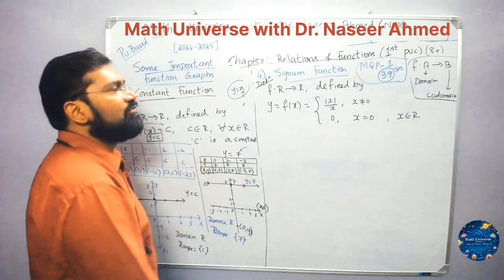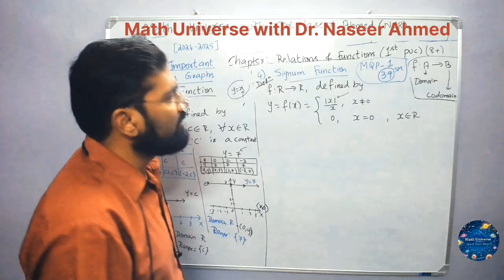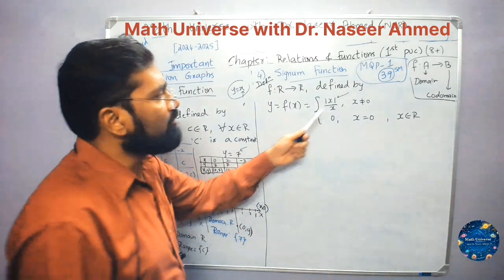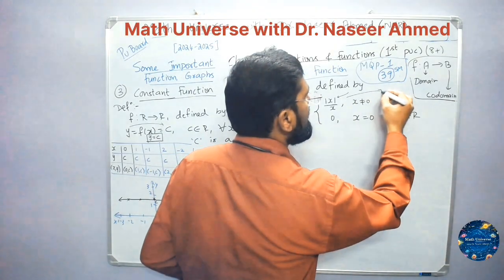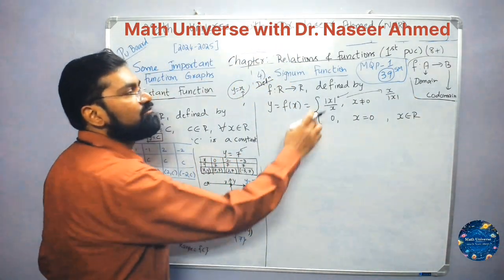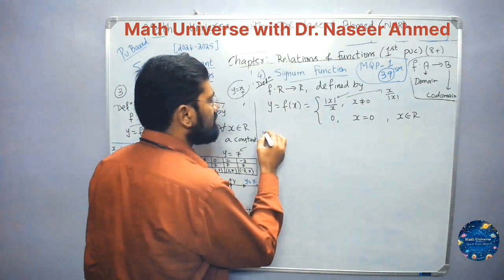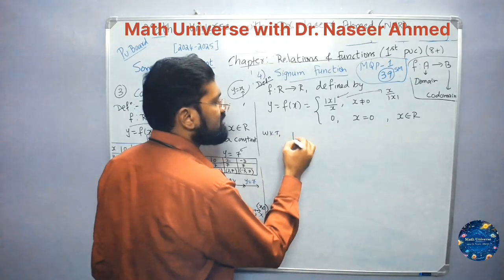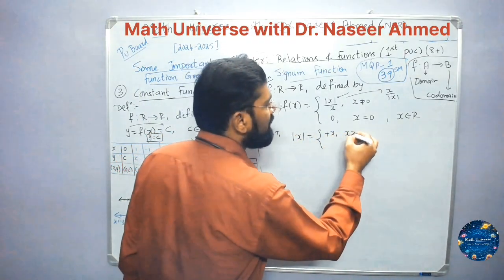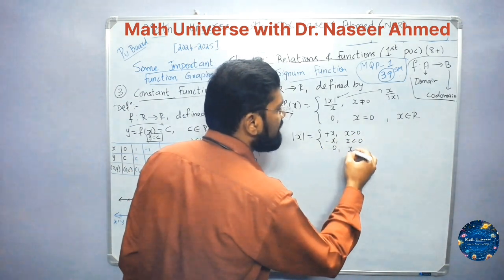Now here, see carefully, in the numerator you have got the modulus. So recall the definition of mod. Actually the mod can be in the denominator also, I mean to say that this can also be like this. No problem. Now let us confine ourselves to this. Since we have mod, recall the definition of modulus. Mod x is plus x when x is positive, minus x when x is negative, 0 when x is 0.